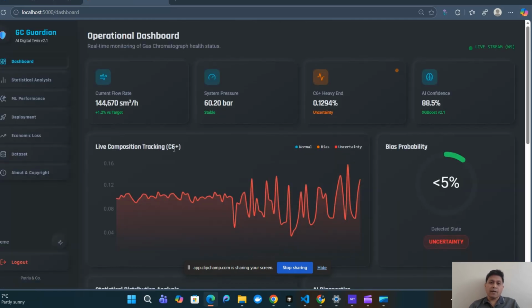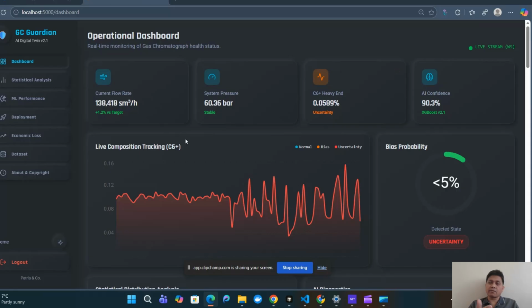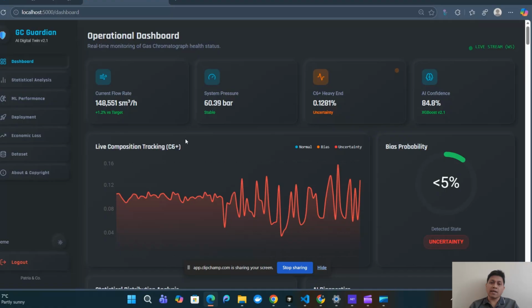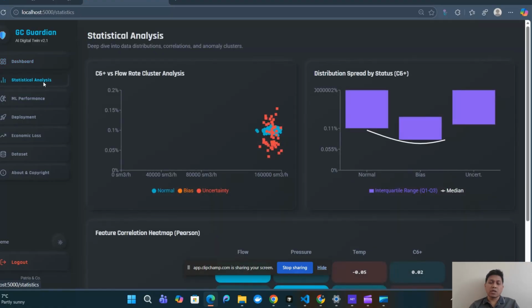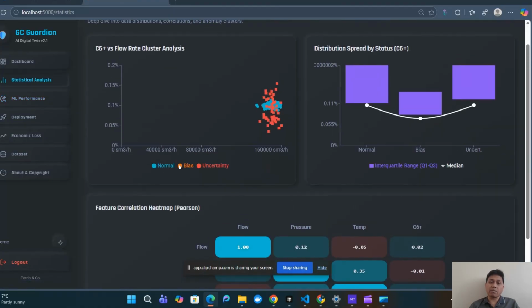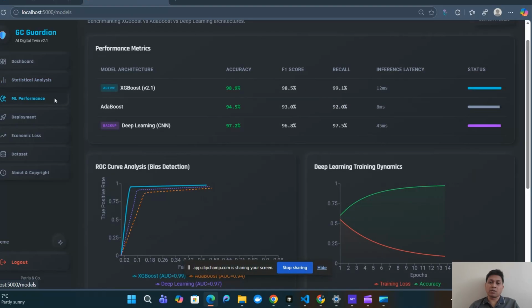the model. And I'm going to present the EXE using .NET, the executable file, which allows the client to do installing the software and then doing the predictions. So it's statistical analysis using the correlation. So we have the normal bias and uncertainty. Again, as a disclaimer, it just runs using the simulated data.